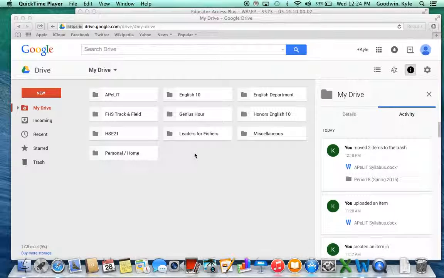Okay, this video is about an easy way to set up class folders to be shared with students, and that involves exporting student emails from Skyward. So the first thing you need to do as you're in your Google Drive is to determine the folder that you want to have shared.